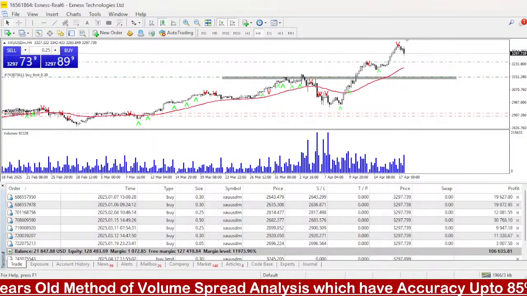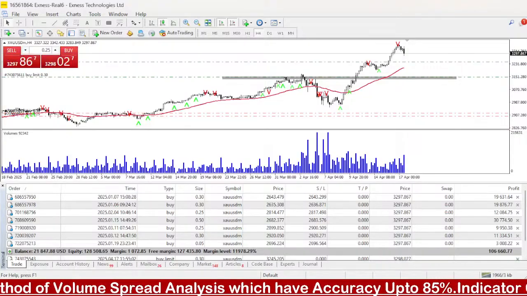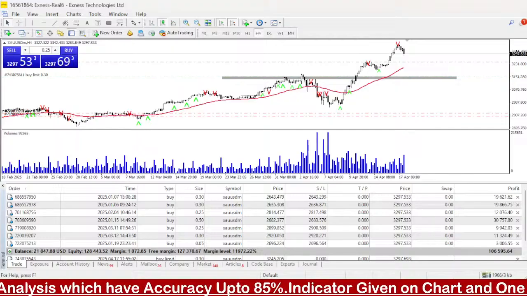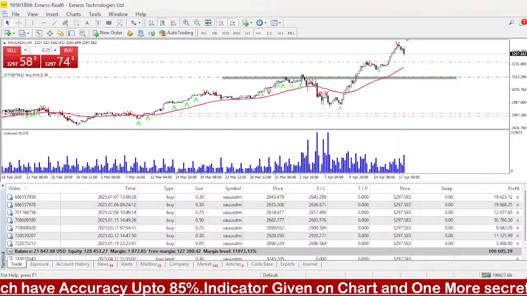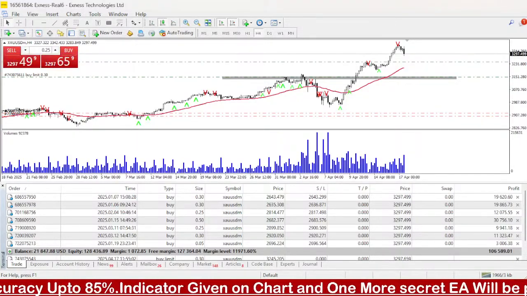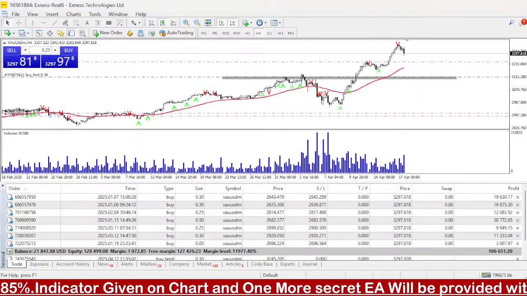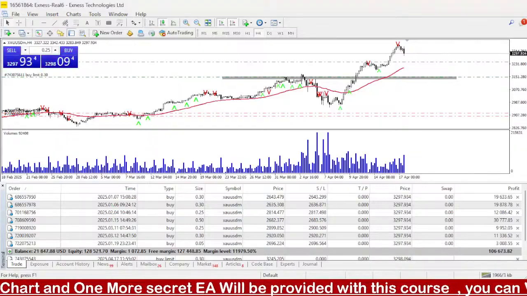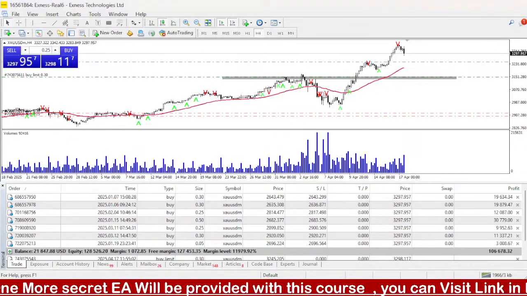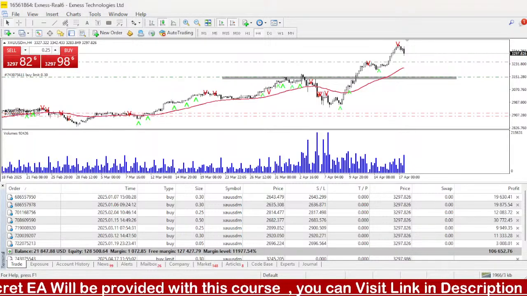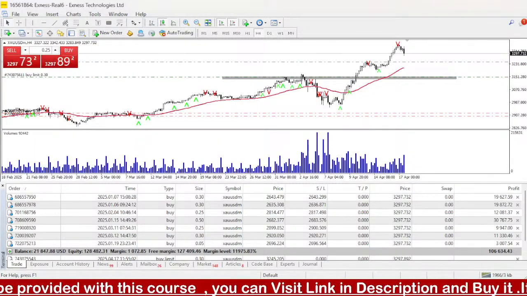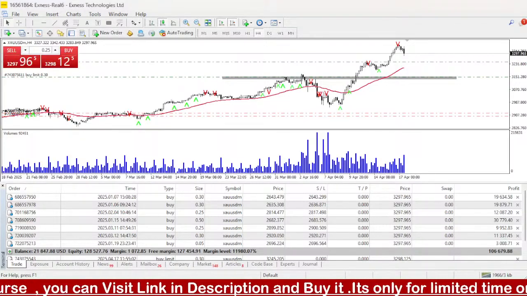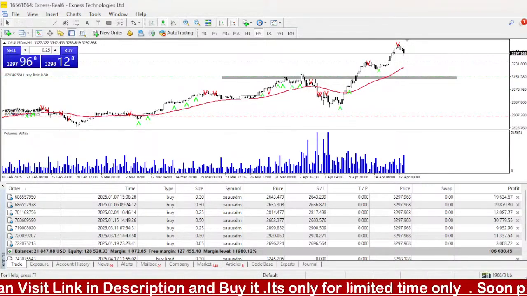Why? Because if some EA is working, then why would the developer give you that EA? Why would they not make money themselves? Why do they not become millionaires or billionaires when they are selling it for $100 or thousands of dollars? There is a website, MQL5, and if you look, those expert advisor developers make hundreds of dollars or even millions of dollars just by selling these expert advisors. And all those people who do not have knowledge of these advanced things just simply buy them, but they are not familiar with the harsh reality.